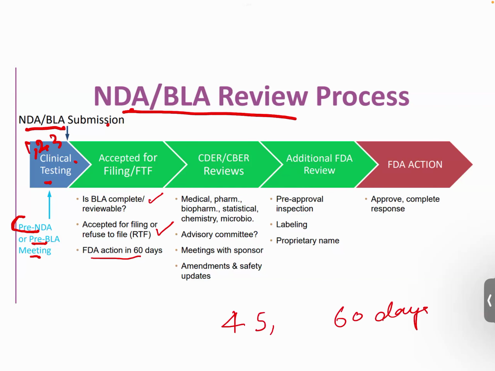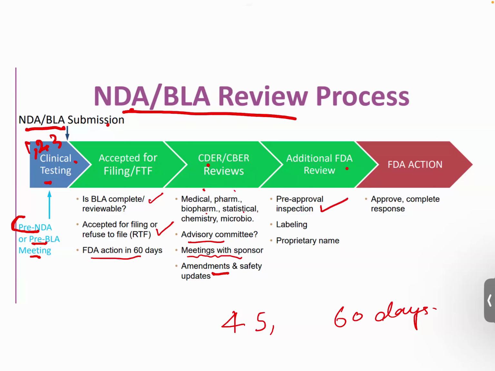Then the review is completed by either CDER or CBER, depending on the application. If it is a drug, CDER acts on it. If it is a biological product, CBER acts on it. There are different teams, like medical, pharmacology, biopharmaceutics, and statistics staff. Even the advisory committee gives their input. If needed, a meeting with the sponsor also happens. If required, amendments are done. Then inspections are done, even in the EU.